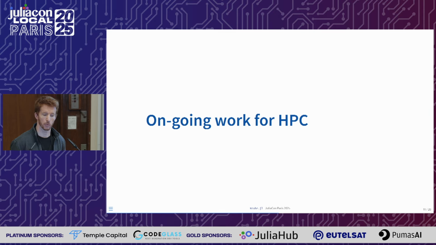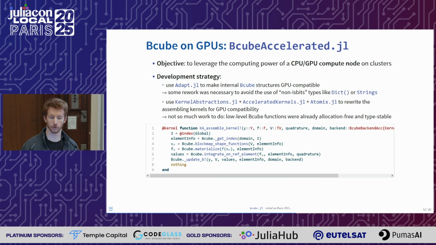Now we will move on to the next part, which is what we are currently doing for high-performance computing. As I said, we started to develop two packages. The first one is BcubeAccelerated, which is more focused on shared memory parallelism, especially for GPUs. Our strategy here was to extend Bcube on GPU by using all the available tools from the Julia community.